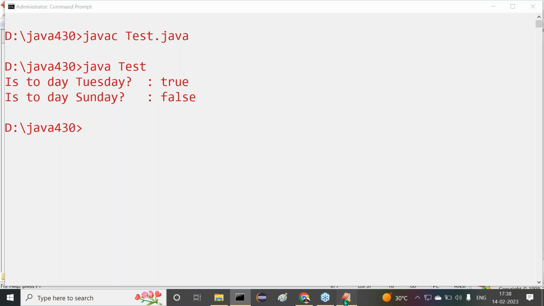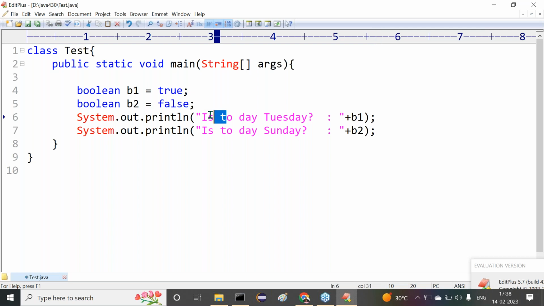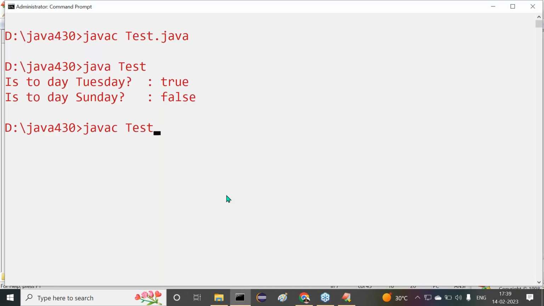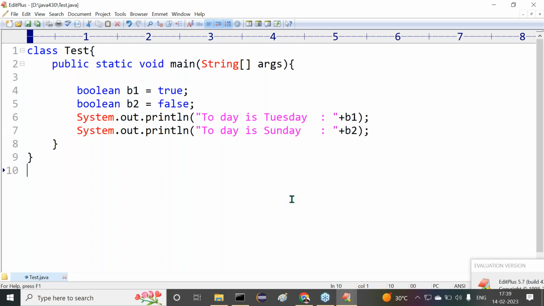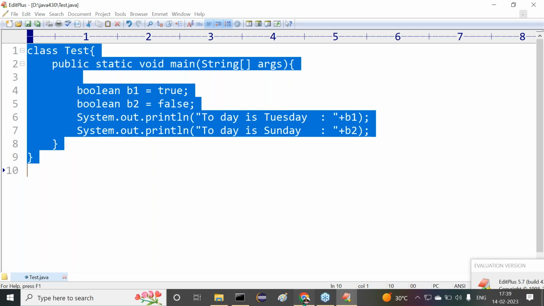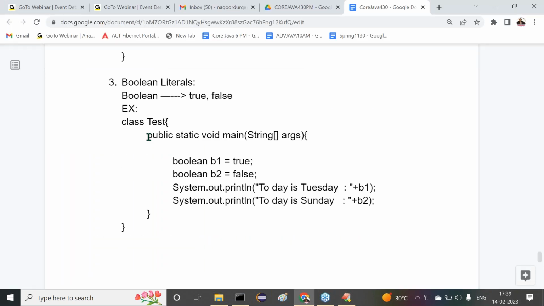Anyway, then not in the form of questions here. Today, directly here we are able to write like this. Today is a Tuesday, no question mark. All right, so now here, today is a Sunday, no question mark. Question marks are not required. Directly we can specify like this here. We are able to get some values here, true or false. Boolean data type, boolean letters here we are able to use. So java Test like this here we are getting. All right. So just an example of how to use these boolean variables, that example I have shown to you. Try to understand this. That's okay, fine.